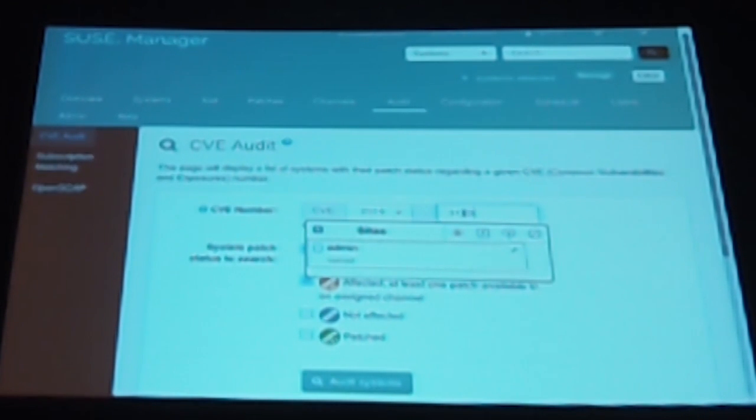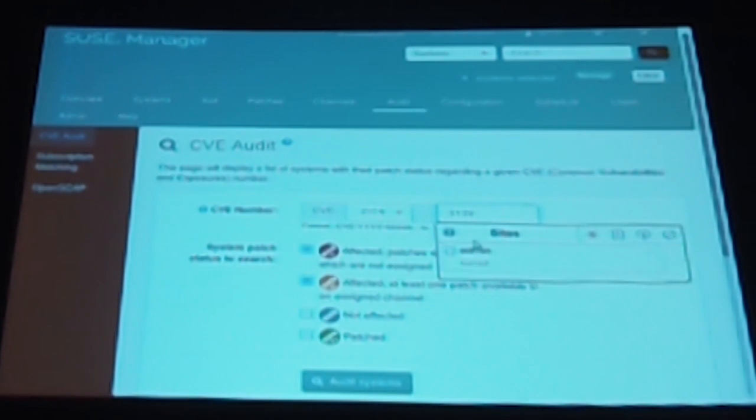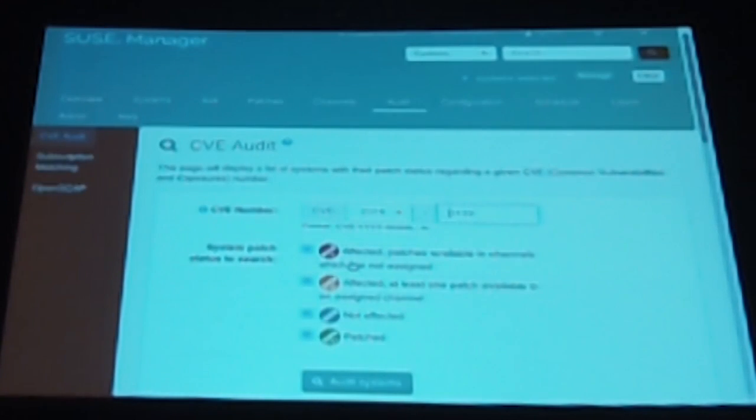So if I copy this, and CVE, for those of you who don't know, is Common Vulnerabilities and Exposures, right? So in here I've got this 3139. If I want to know across my portfolio, one of the features I can do with SUSE Manager is run a test for this one, which is this year, so it's 2016. Let's make sure that that's good. I can actually audit my portfolio across all the distributions I'm managing, whether they're Salt or traditionally managed clients, and get a view of how vulnerable I am to certain issues. And I can test this pre-patch and post-patch.